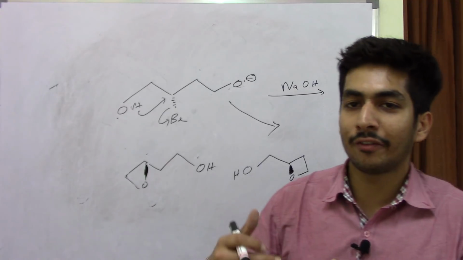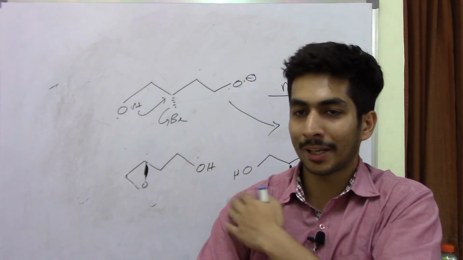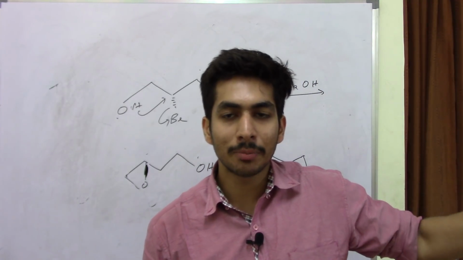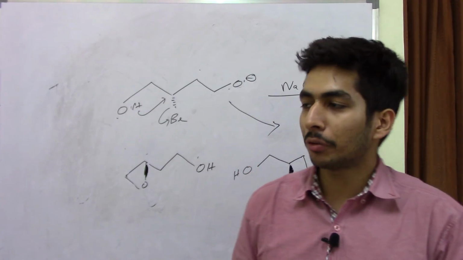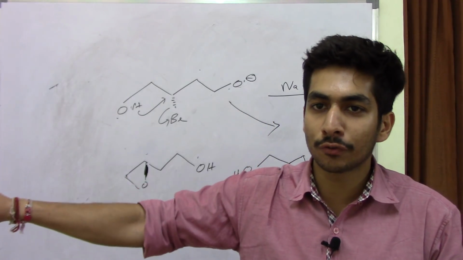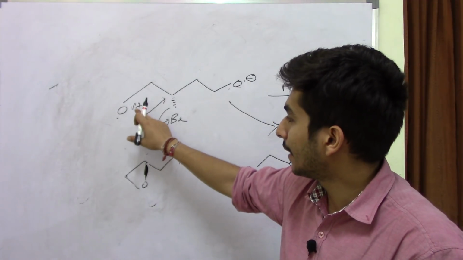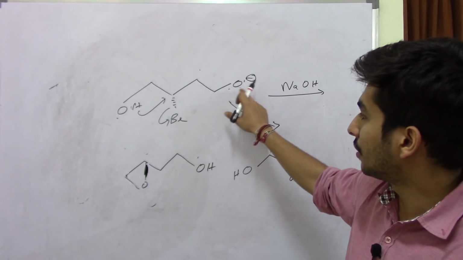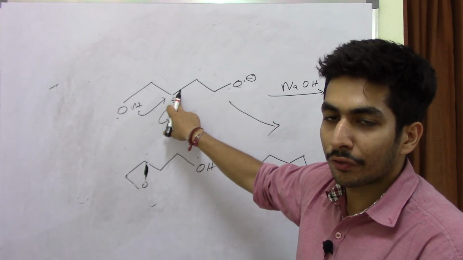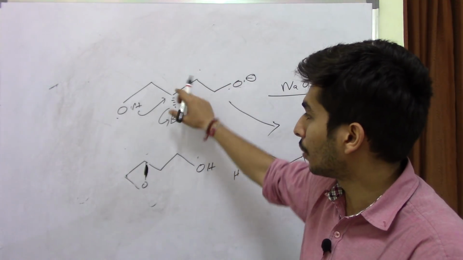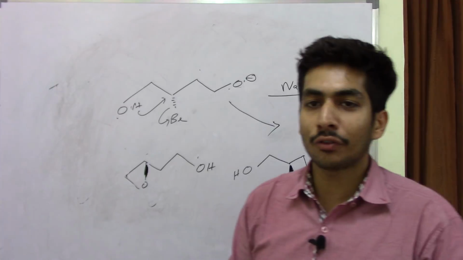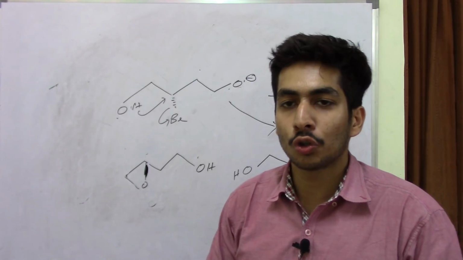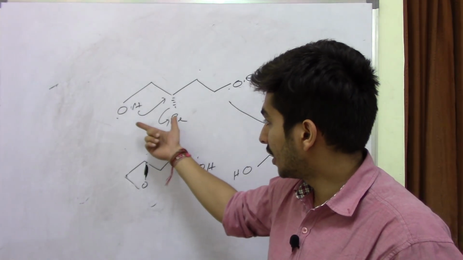If you imagine, if I have a four-membered ring on my right arm, and a three-membered ring on my left arm, obviously it will be easier for me to grab that three-membered ring because it is closer to me. It will be difficult for me to stretch my hand and grab the four-membered ring. Similarly, this O minus can easily come into an orientation so that it can attack this particular carbon, whereas this O minus is a little further away from the electrophilic center, so it will be difficult for it to come into a proper orientation so that it can attack this particular carbon.